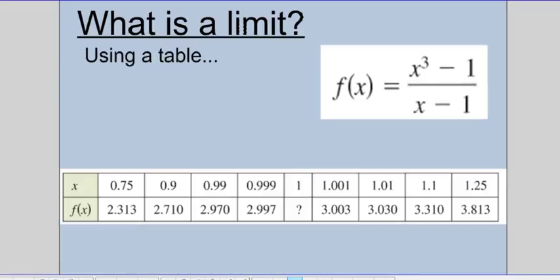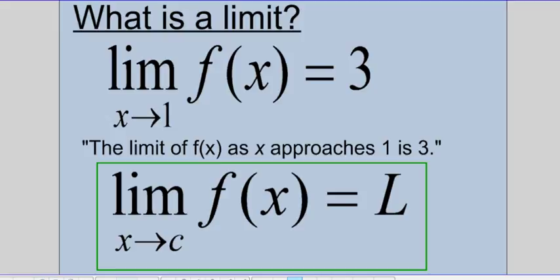Let's take a different example. Well, let's go back to that one. We're going to actually use a table to evaluate. So maybe if you don't have a graph of that, but you can plot points that are really close to the number we're approaching. So for example, we tried to approach 1 last time. So I'm plotting points for x approaching 1, like 0.75 all the way to 0.999, getting really close. And as you plug those in, you can see that f(x) is just under 3, but it's getting really close. And from the other direction, it's going down to just above 3, but really close. So even though you can't evaluate at 1, you can see that both sides are approaching 3.